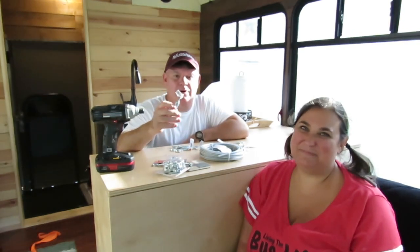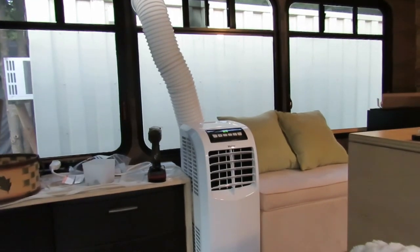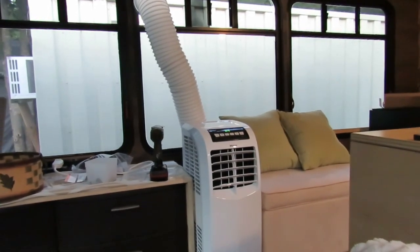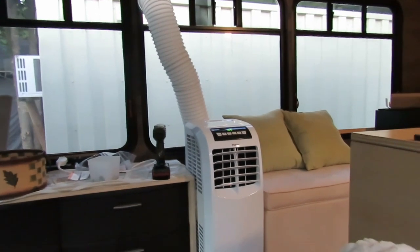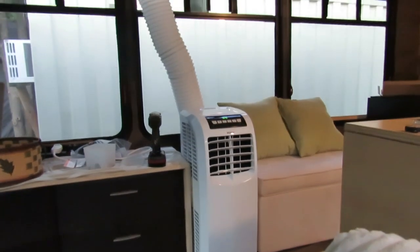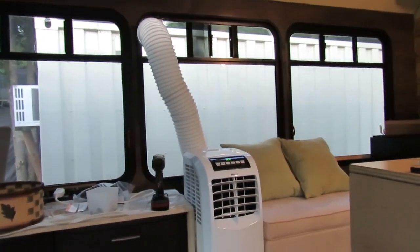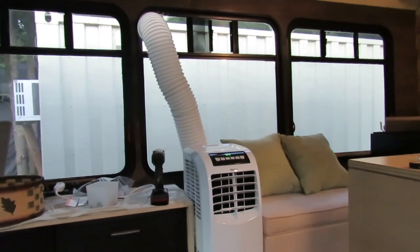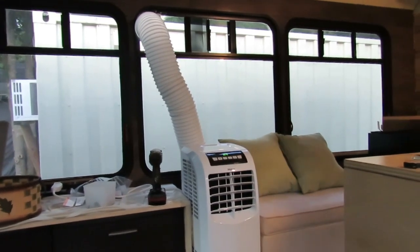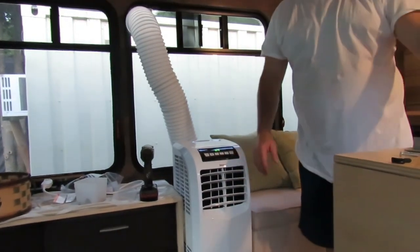I'll show you how these go together and we can get it good and tight as we figure it out. This is going to be a design-build project, so stay tuned. I apologize if the sound quality on this video is a little off — it's really hot here, so we just got this air conditioner and right now we're piping it through the window, and I know it's probably picking up wind when we're recording. But you've got to do what you've got to do to not overheat.